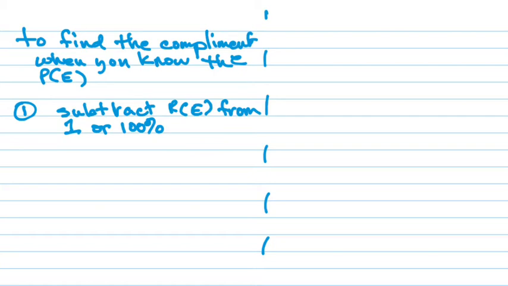And again, don't panic about this, because remember that you're allowed to use your calculator. So if it's a fraction, you just put in 1 minus and then enter the fraction. If it's a decimal, just put in 1 minus and enter your decimal. Okay? But what would happen if I put that in and I got a negative number? Is that a good thing? No, that means I've done something wrong, because remember that the lowest probability you can get is always what? 0. Okay? So be careful.